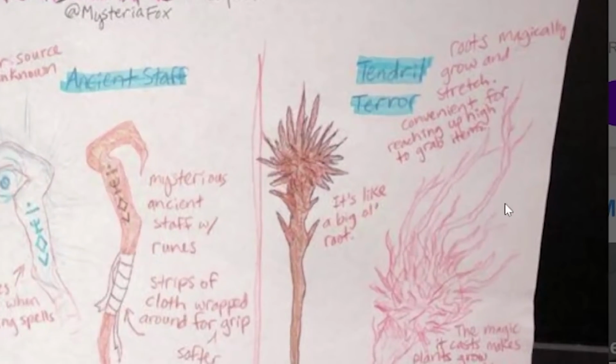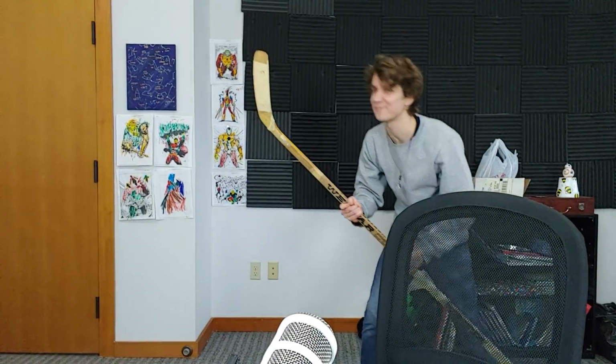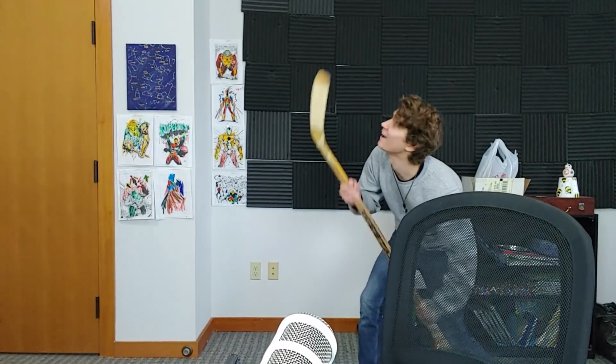Oh, roots magically grow and stretch, convenient for reaching up high to grab items. That's interesting. What if you used it kind of like a Spider-Man web? So like, this will be my staff. So what if you have a staff and these guys are like, ah, and it goes, slings them off.